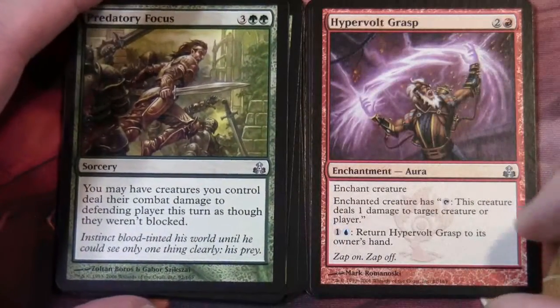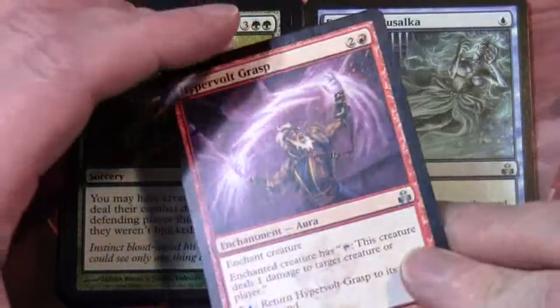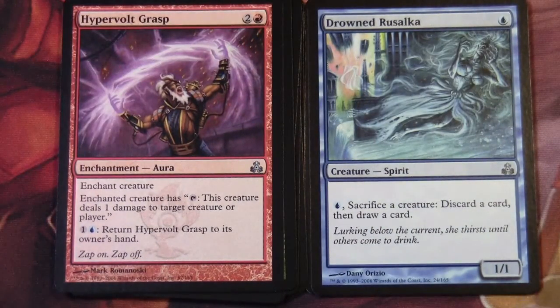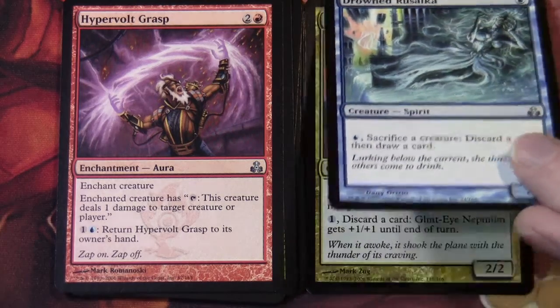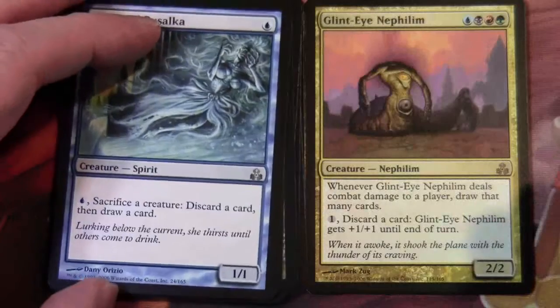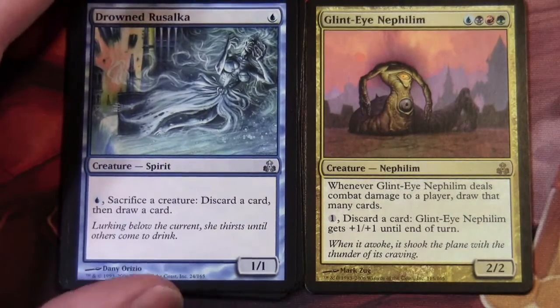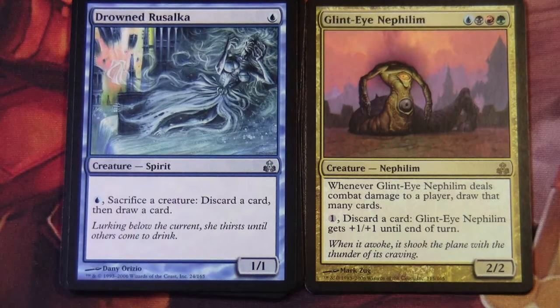Hypervolt Grasp, Drowned Rusalka, so that was that other cycle I mentioned, cycle of Rusalkas. Oh, fantastic. I was hoping we would get at least one in the film. The odds were sort of against us, but yeah.